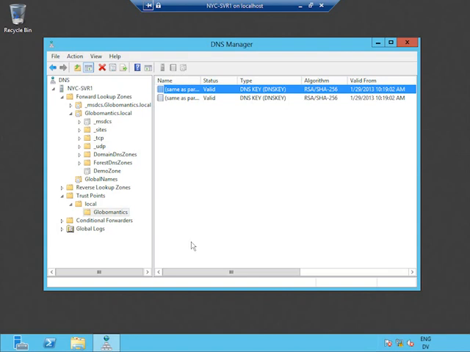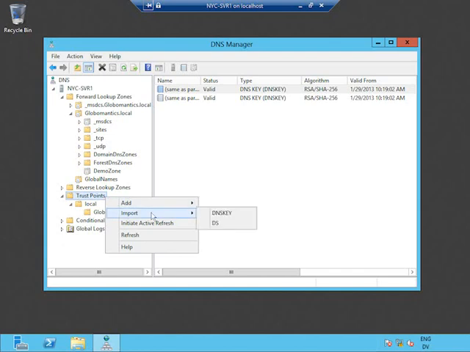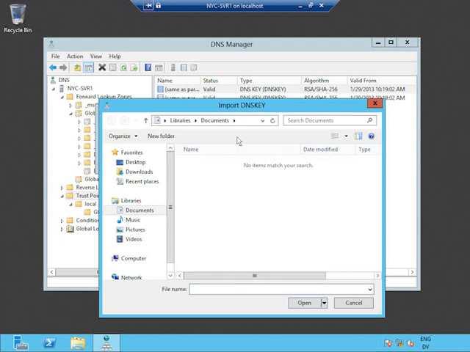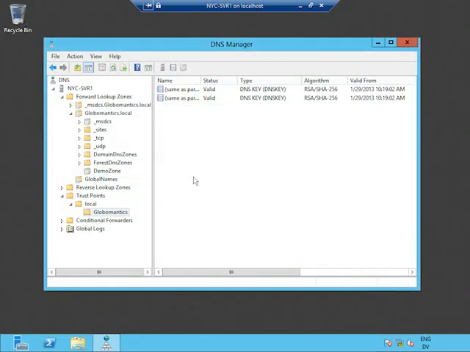Okay, so there is the automated trust anchor distribution. Let me point out that you can manually deploy these things too. In a case where I'm working with a standalone DNS server, I don't have AD integration, I don't have an easy way to be able to automate the creation of those trust points, I can import them from here. When I import one of these from here, I'm choosing what location to import the file from. We're looking for the data that contains the DNS key information. That'll be coming in from some shared folder. I can go browse the network and go find the particular shared folder that's relevant. Neat. It's good stuff. All right, that's pretty much zone signing.